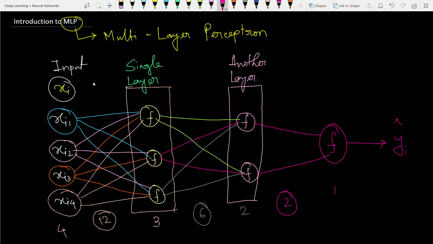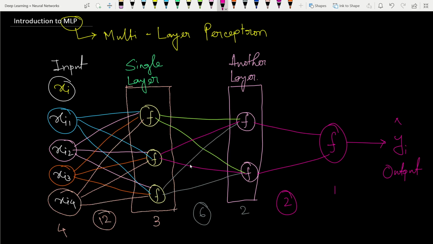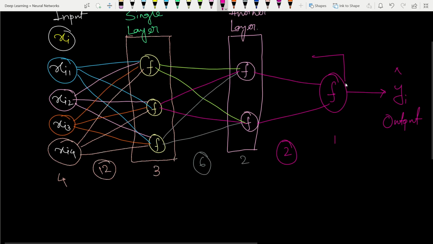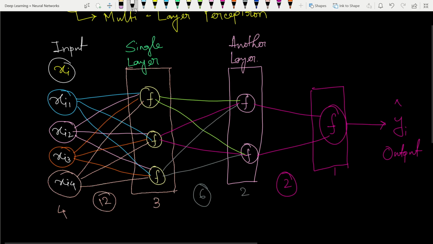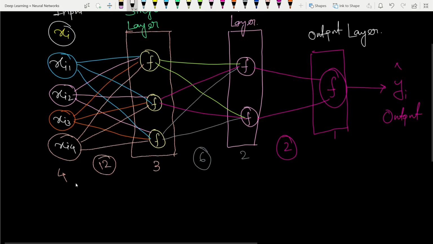This is the input, and from here it is the output. The layer just before the output is called the output layer.